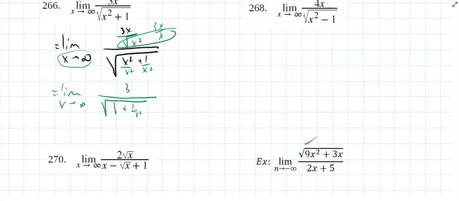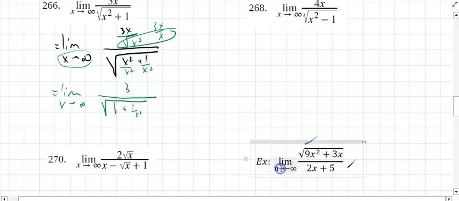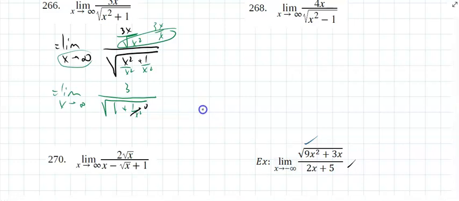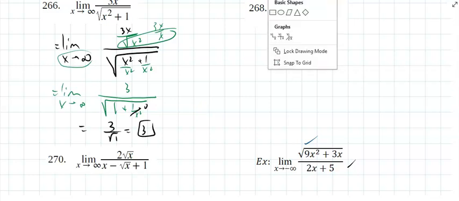It seems all the problems in the book that are even, they take the limit as x approaches positive infinity of a radical. And the odds touch on this idea, so I want to make sure that we touch on it. All right, so here again, this approaches 0, and you're left with 3 over radical 1, which is 3. The horizontal asymptote for this graph is 3.